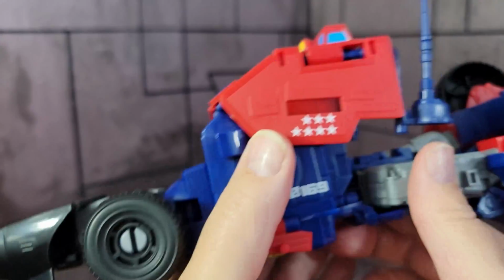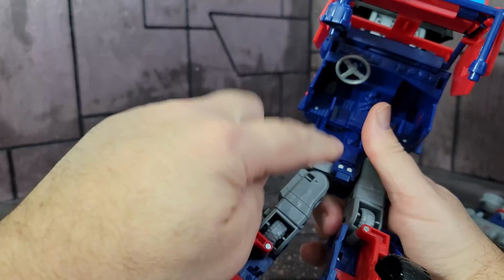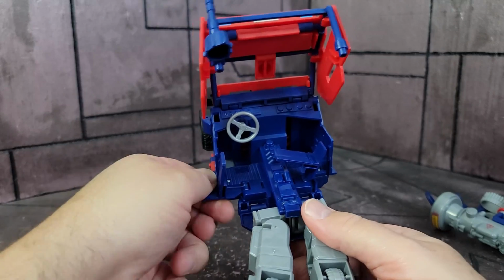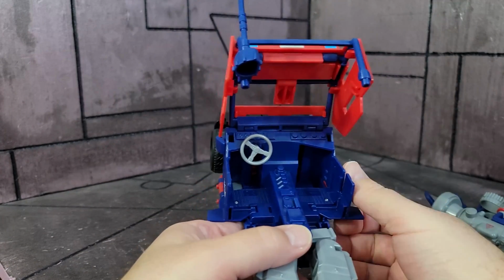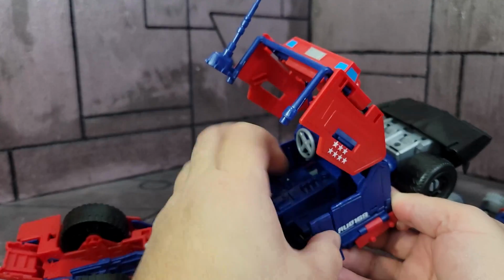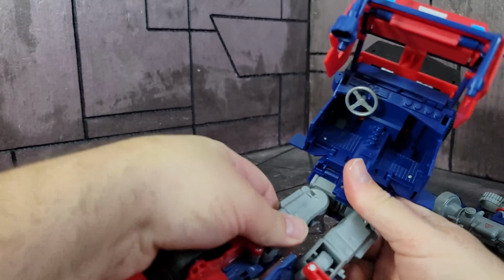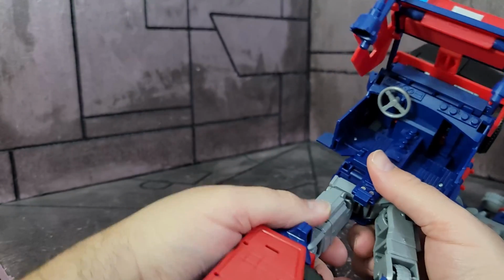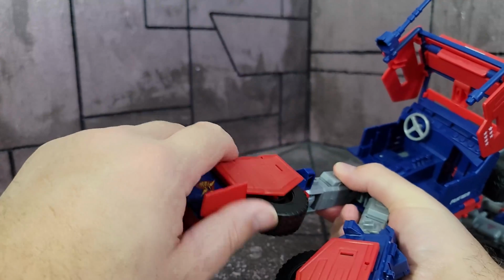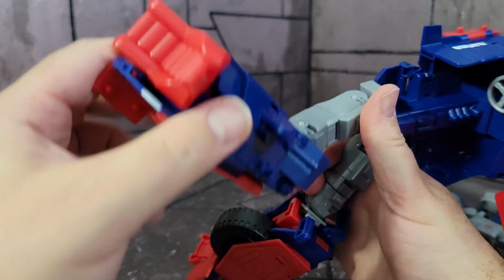So there's the front end, that's the front, and work on the back. So for the back, take the leg, move it out like this, open this, put it out like this, open this. There's these two little pieces right here. Just unfold them and they snap in place like so. It is kind of finicky. It is not wanting to find the place. There we go. Take the leg, move this like this, ratchet that up so this is pointing up. Same on the other side. Then take the knee, move that in, and then there's a joint right there to break it like that.